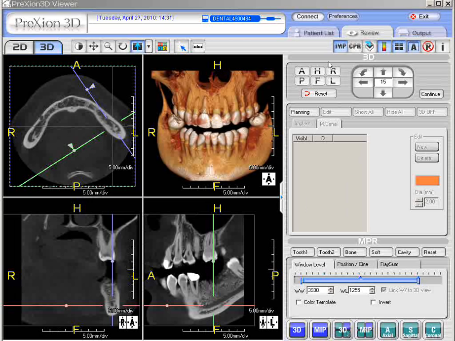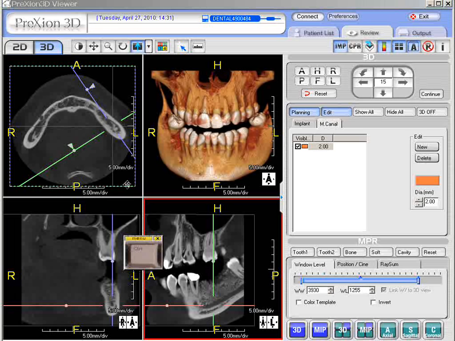Once again in review, I kind of jump between the versions that have the implant and those that don't. So once again, to create your mandibular line, you can hold the Alt key down, go to Planning, Edit, Mandibular Canal, press New, and you can simply hold the Control key down, and you can come down and once again draw the orange lines in, okay, and to edit that, again, you can grab the line like we did previously and move the green circle, or you can hold the shift key down and left click that and remove that.